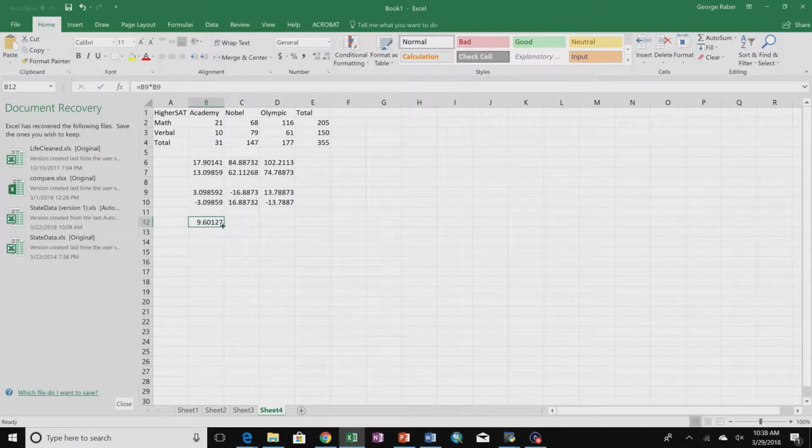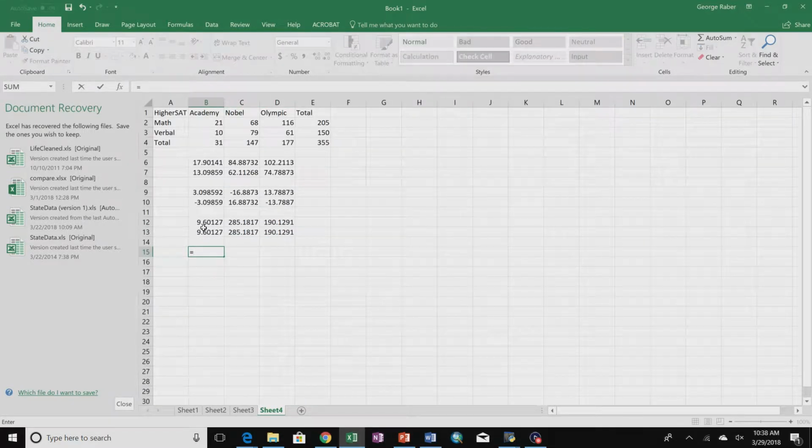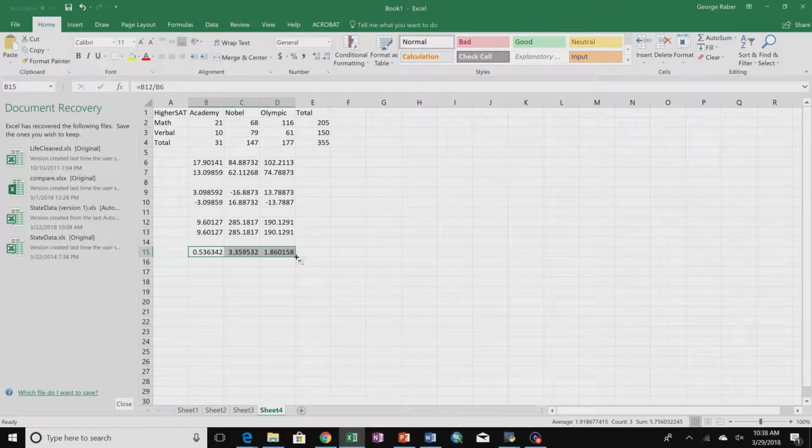Fill all those down. And then I need to do that where I say that divided by the expected. Now, the expected values are back up. So these are my contributions to chi-square.